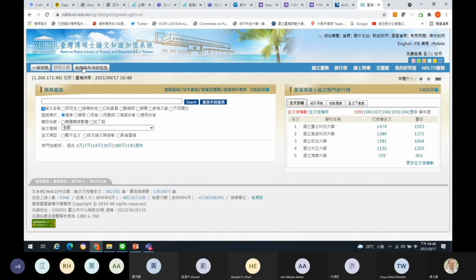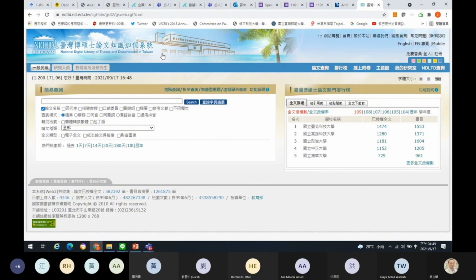So here, the National Digital Library of Theses and Dissertations in Taiwan. For local students, this is a good place to start collecting data or literature related to your topic or your thesis. It's very complete and comprehensive.